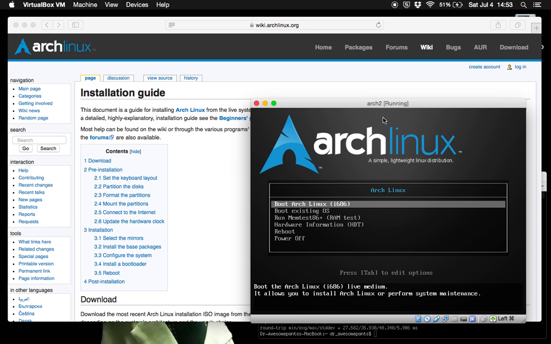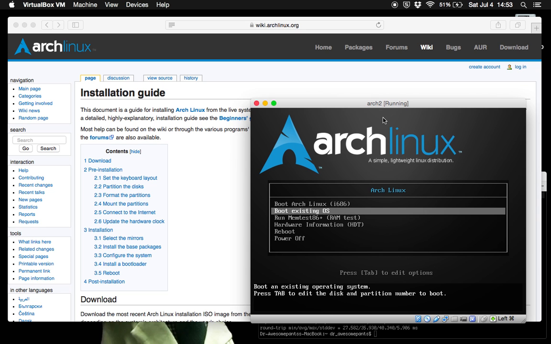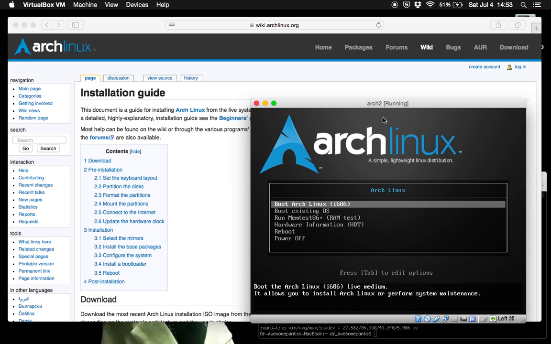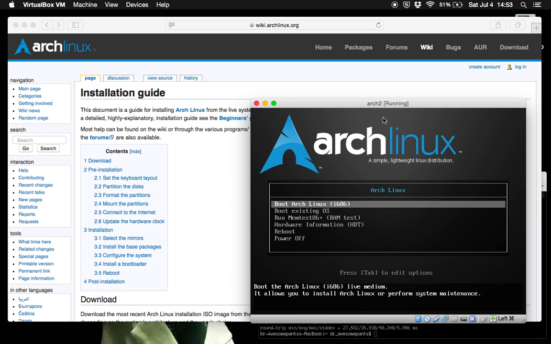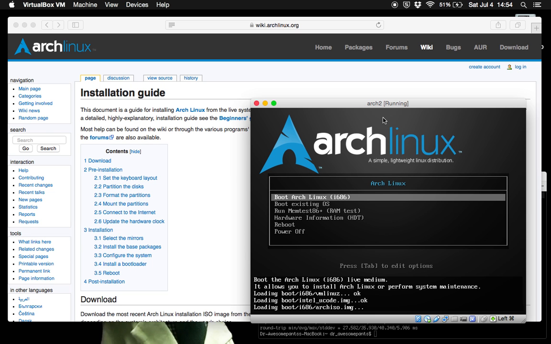So let's go ahead. Since I did pick a 32-bit processor, I only have the i686 option here. I don't have an existing OS since we just created this virtual hard drive. If you're loading a 64-bit system or if you did a 64-bit virtual machine, you'll have that option above this, I think, or maybe between these two. I can't remember. But I only have the one since this is 32-bit. So we're going to select this, hit enter, and start the install. It should unpack, should start booting.